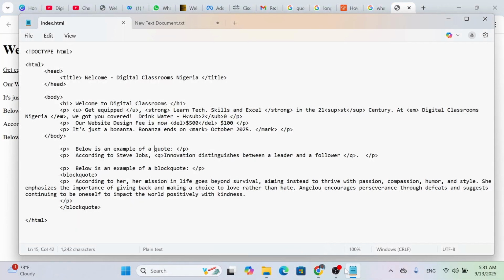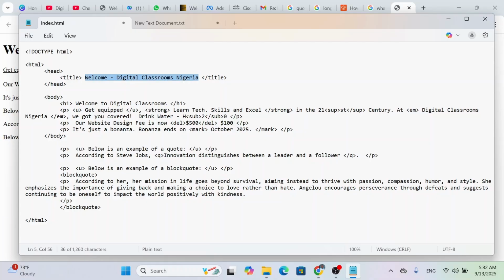Maybe I should underline below is an example of a quote, the U tag, and then we close the U tag. We could also do the same for below is an example of a block quote, the U tag, and then the closing U tag.